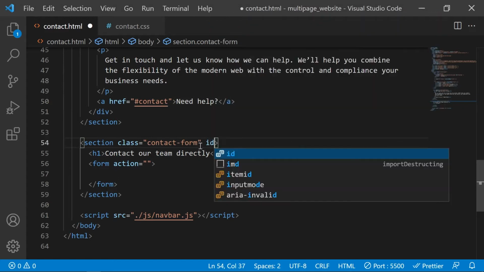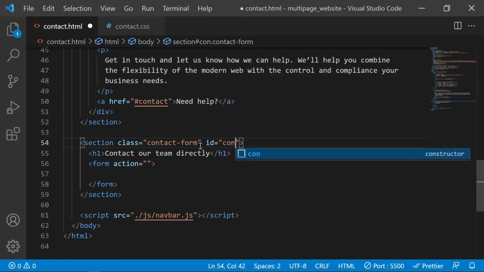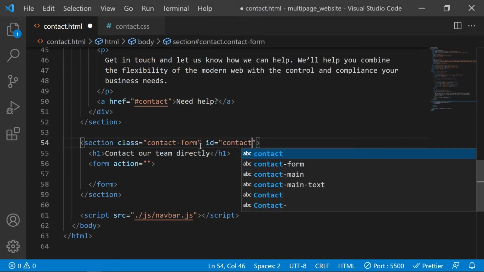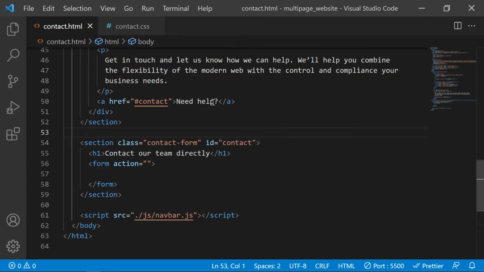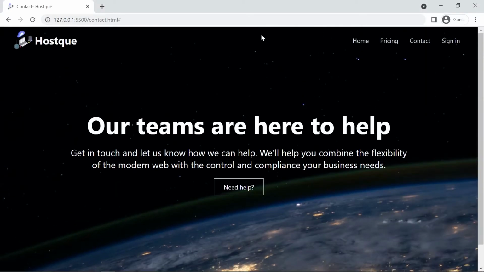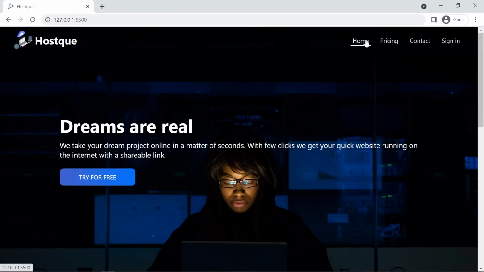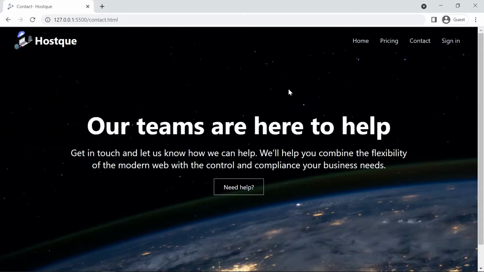So I'm going to set the id to contact, and the id works in the same way with this url. In the href I can pass contact.html, or in the same way I can pass the id within the same element.